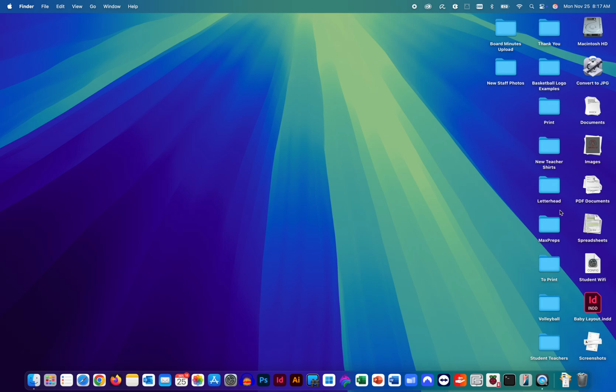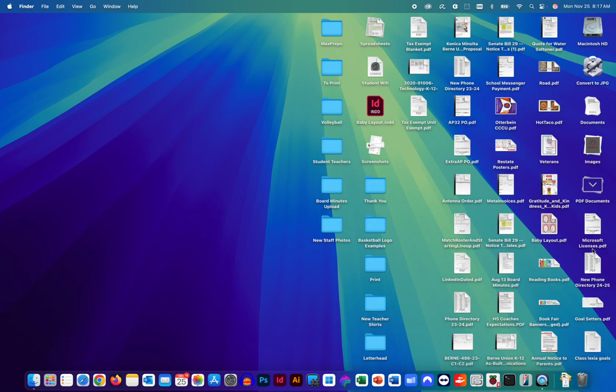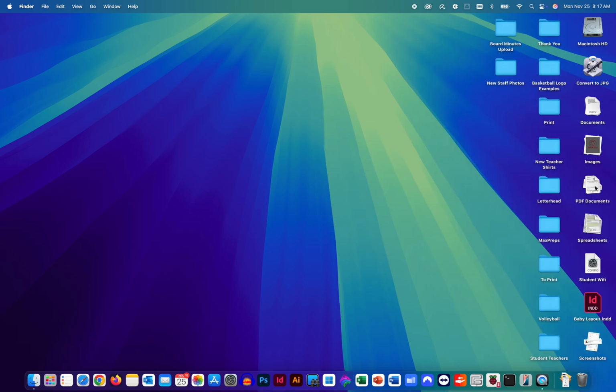If I create a new Word document, save it to my desktop, it's going to go right here into the documents. If I save a PDF, it's going right into my PDF. So I don't have to really search for it. I know it's going here, and it'll always show up at the top of my list. Okay, so that was tip 2. So tip 1 was how to preview your documents without opening them, and tip 2 was using stacks.